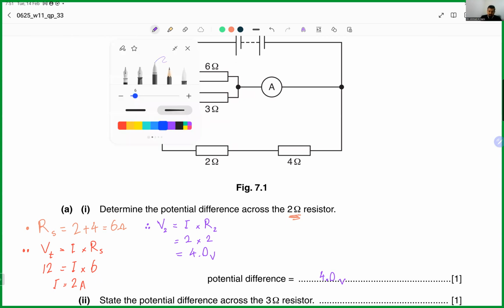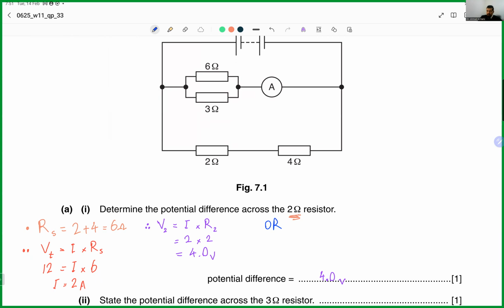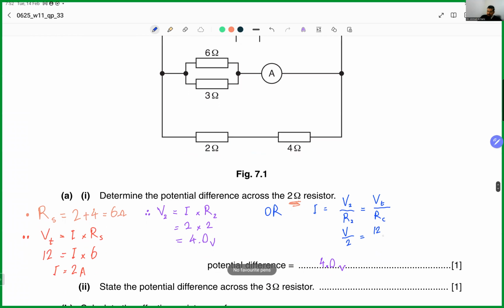Now, the short way. Since both of them have the same current, the V for the 2-ohm resistor divided by the resistance of the 2 ohms equals V total divided by R combined for both of them together, since they are connected in series. So V over 2 equals 12, the voltage total from the whole circuit, divided by 2 plus 4, and by using the calculator we get the same answer. V equals 4 volts.